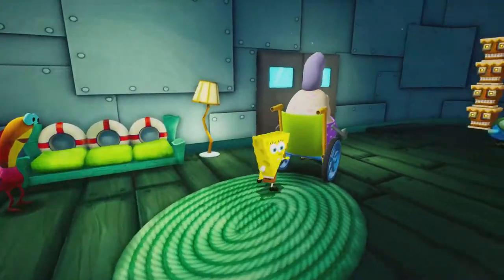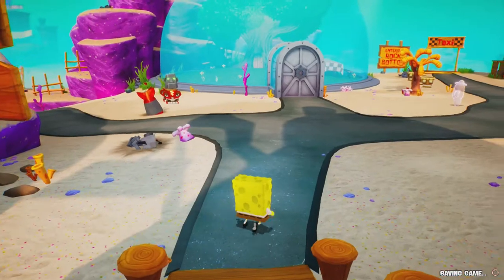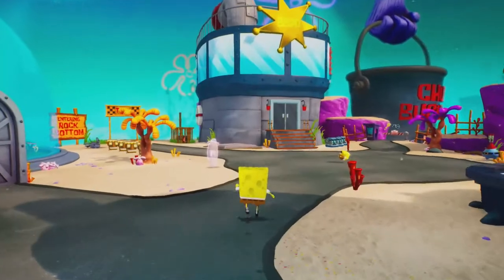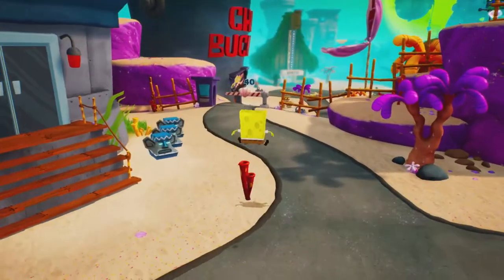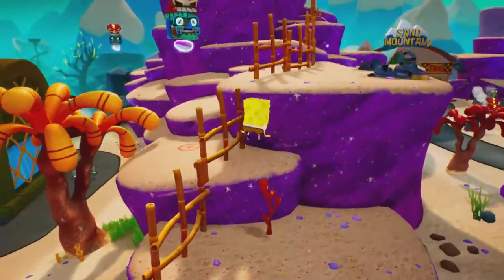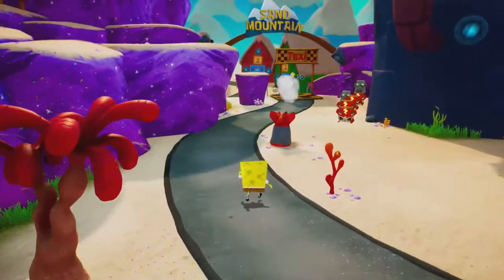All right, yep, we're back in here. So let's walk outside. All right, we're back out here at the rest home and back to Bikini Bottom. So yeah, as I was saying before though, we now have enough spatulas to where I could open up this area. Ooh, you see on the Krusty Krab sign, I think that's another health upgrade, an underwear upgrade, I guess. But we're not gonna do that yet though, because we still have one more area, which is Sand Mountain, to do.